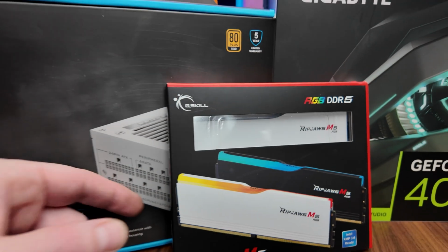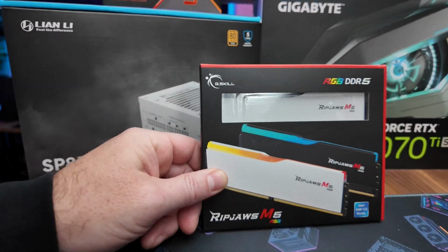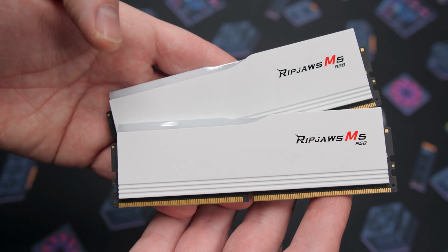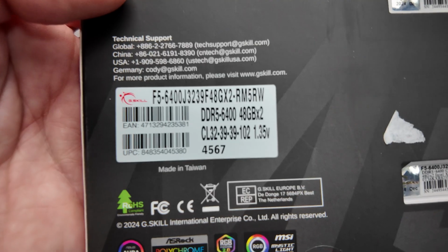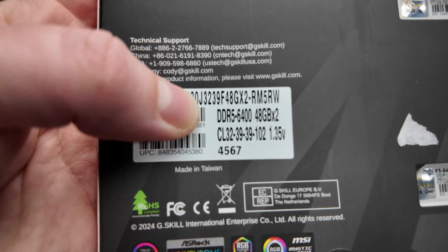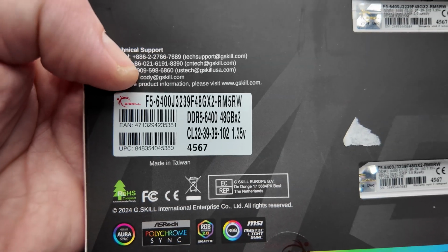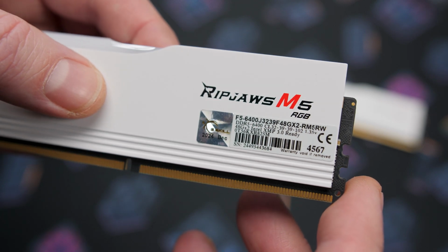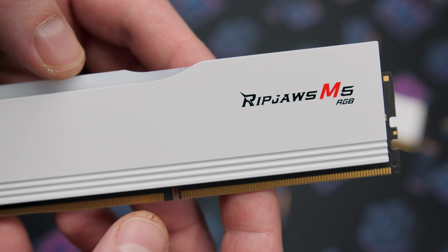Likewise, our memory kit here was chosen a lot for aesthetics as well as the capacity. There aren't a lot of 96 gig 2DIMM kits, so this is two 48 gig DIMMs. If you want a 2x48 gig kit that's a reasonable speed, DDR5 6000 or better, as well as tight timings, your options are pretty limited, and they become even more limited if you also want that kit to be a nice pristine white finish.